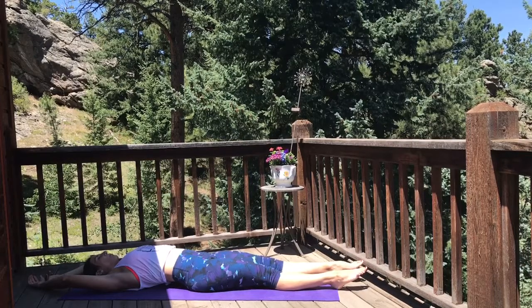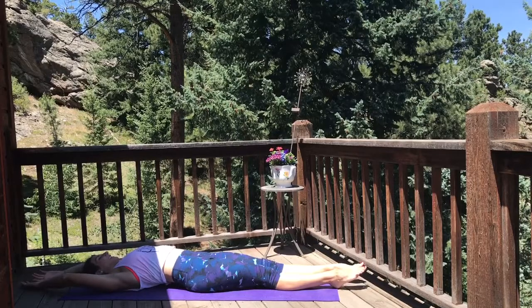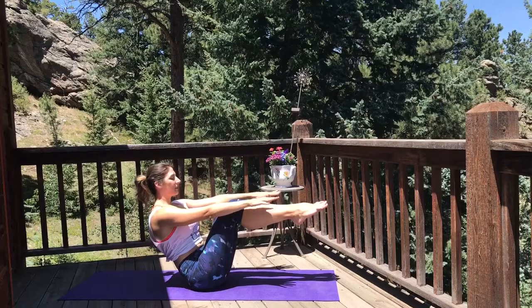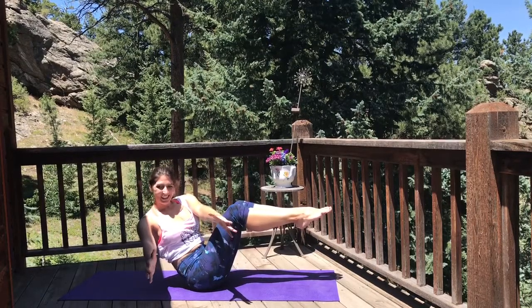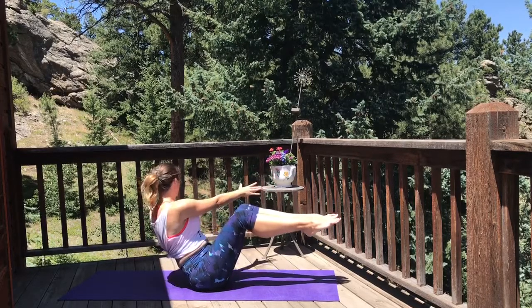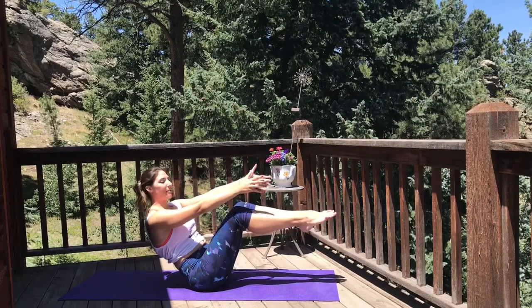All right, one more boat pose here. We're gonna add a little twist to it. Inhale, come back up. Exhale, twist and reach to the right. Good, inhale, center. Exhale to the left. Inhale, center. One more time each side.